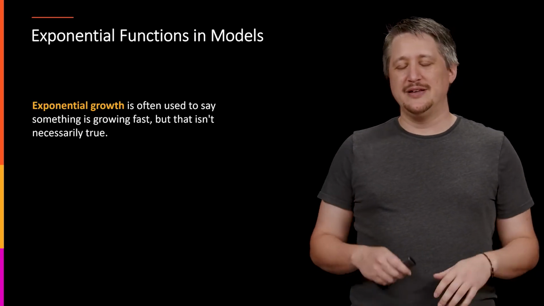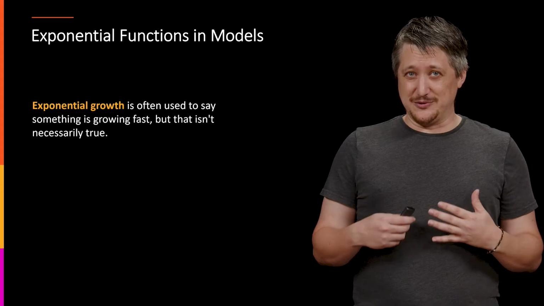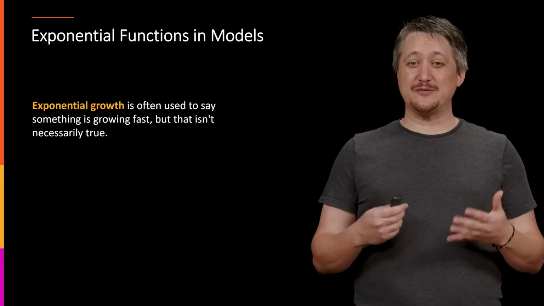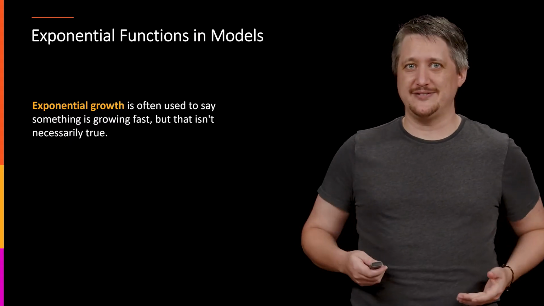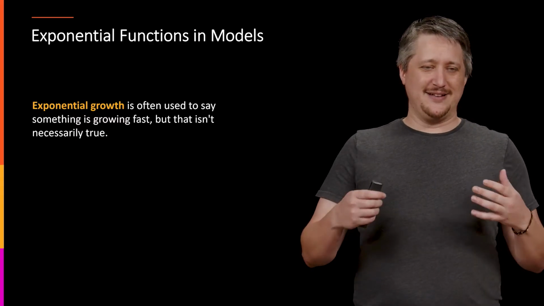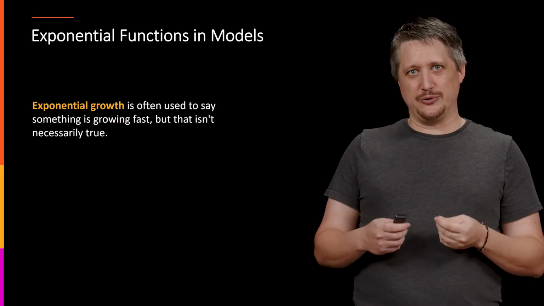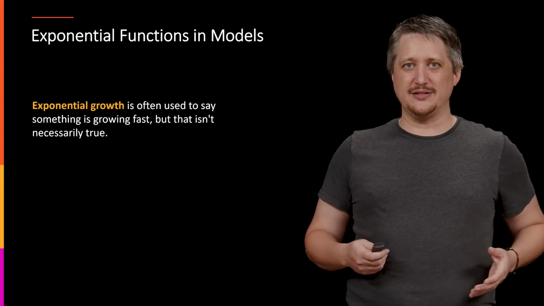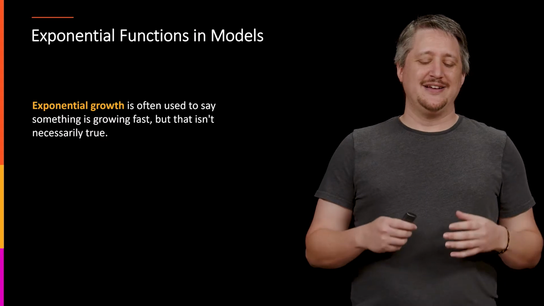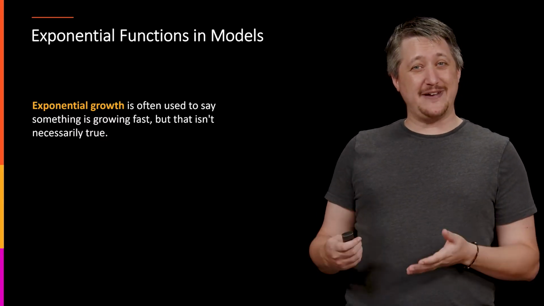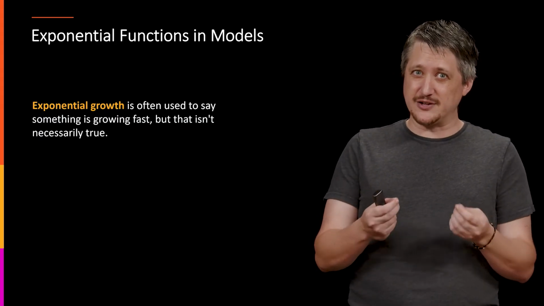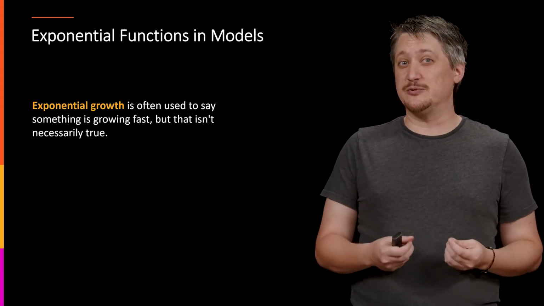So, exponential growth. Personal pet peeve of mine: people will often use the term exponential growth to mean that something grows really fast. They'll say, oh, that's growing so fast, it's exponential growth. And it's fair that exponential growth is very fast. In fact, it's so quick that the human brain can't really wrap around how quick it is. But just because something's growing fast does not mean it's growing exponentially. That's a very specific term, and in math, we're very precise with our language.